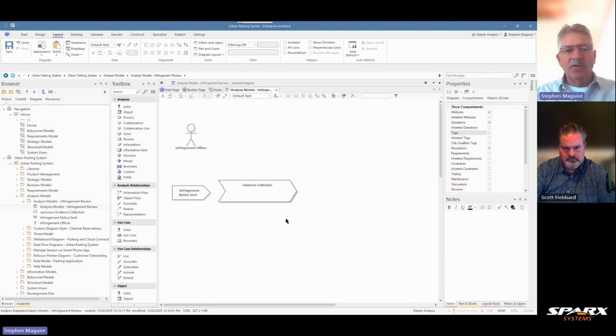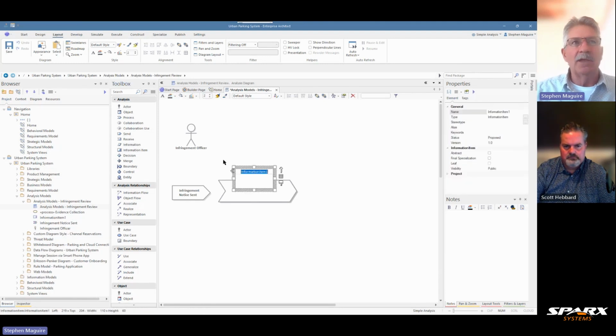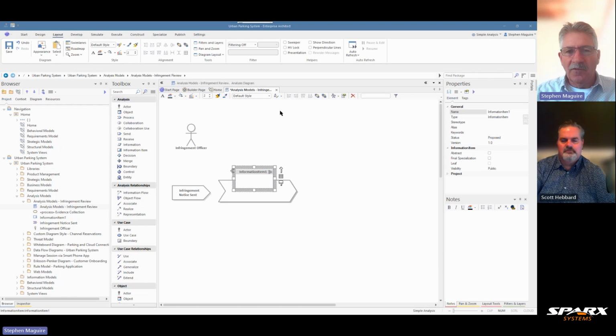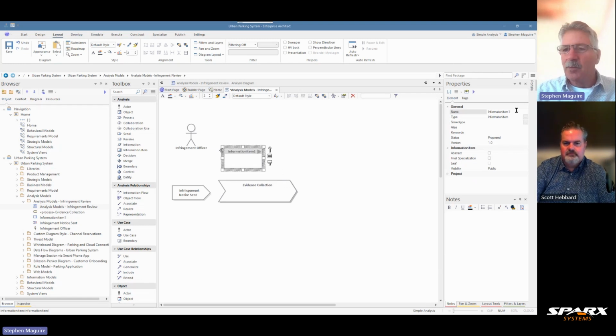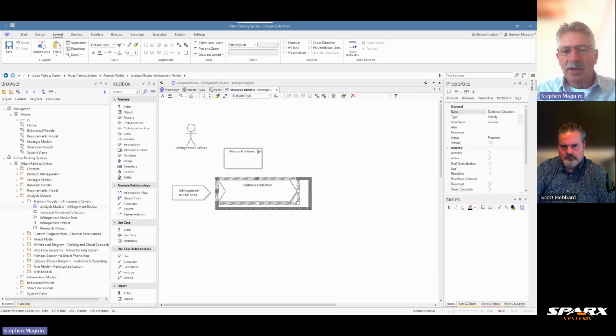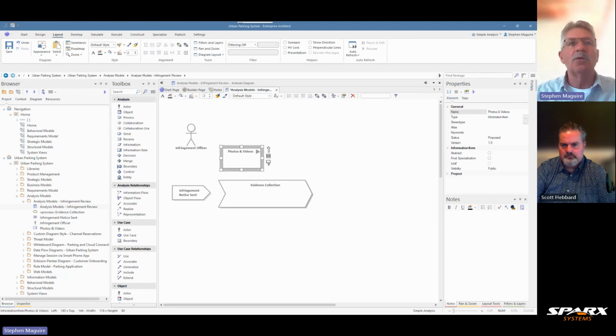And now the evidence that I'm going to collect, let's put some information items in here, and we'll think about the kind of evidence that we would collect. This is why it's called an analysis diagram, because we are actually just analysing the kind of things that are going to go on in a particular scenario. So let's have a look at this information one. Let's put in, we want some photos and videos of the situation that we have. Make this again slightly bigger, and it's always good just to be able to rejig your diagram when you're working.